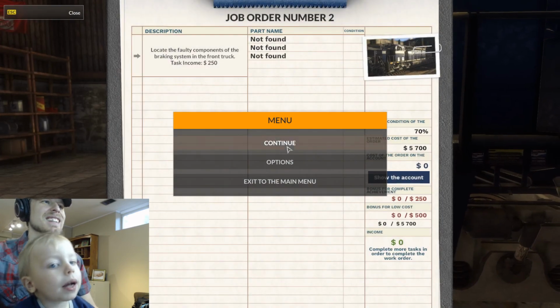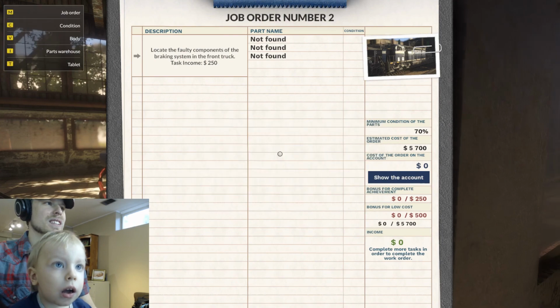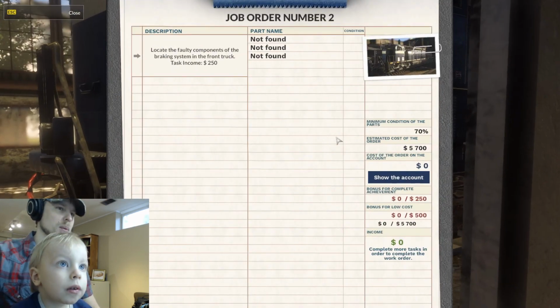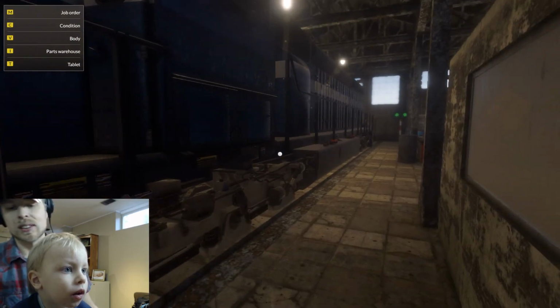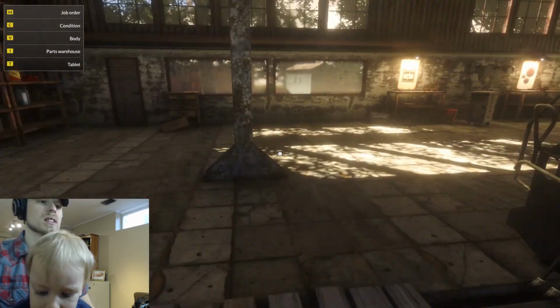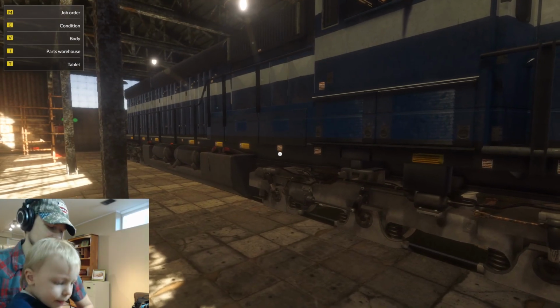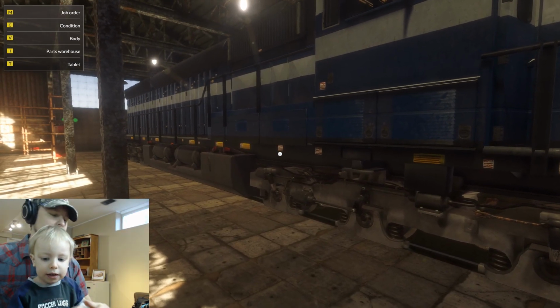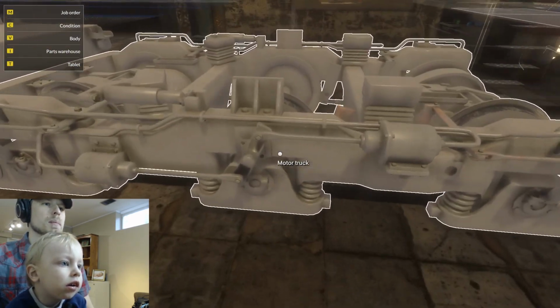Now we're working on this. All right. Let's put the job order away. All right. There we go. This is the one we're working on. So don't touch those. I have to back up. You have to back up. Okay. Better? All right, so it's the front of the motor truck.